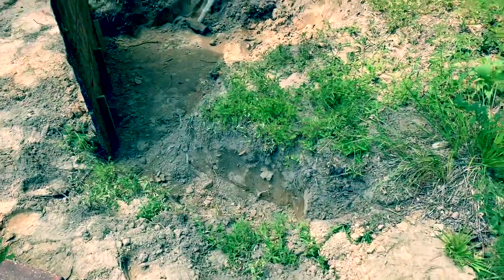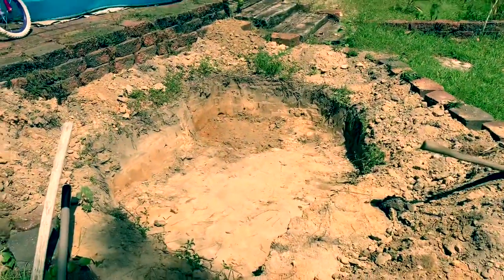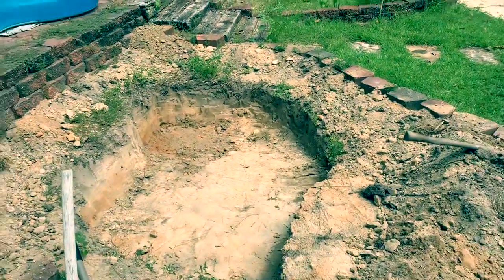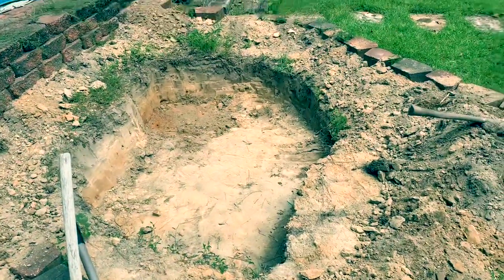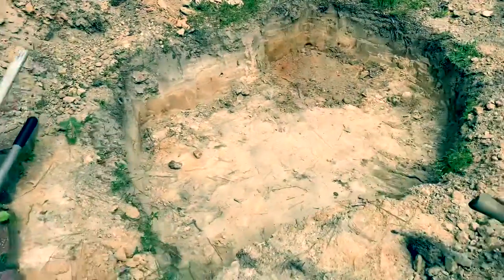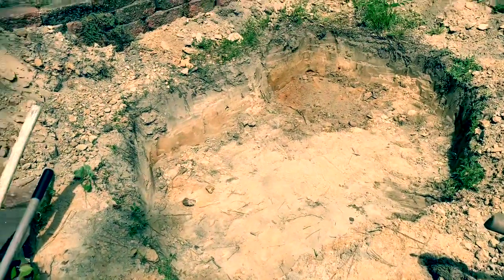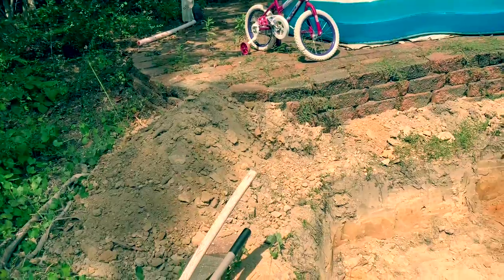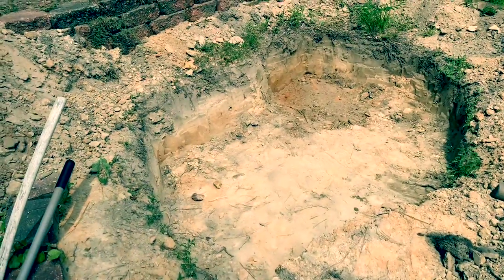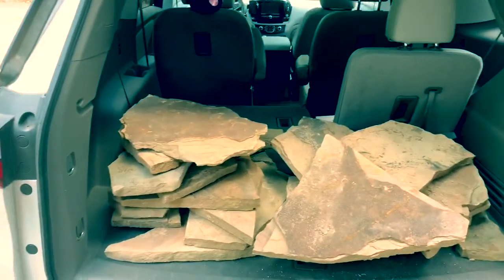Making a little progress but got a long way to go. Not sure how well you can see this shape — not really much of a shape, kind of a rectangle with a couple little curves, but I think that's what we're going with for the finished size of the pond. I'm going to try to get that liner fitted in there and see how that works out, then figure out how to put the waterfall feature back in that corner. I did get some stone today for edging — we'll see how far that goes.